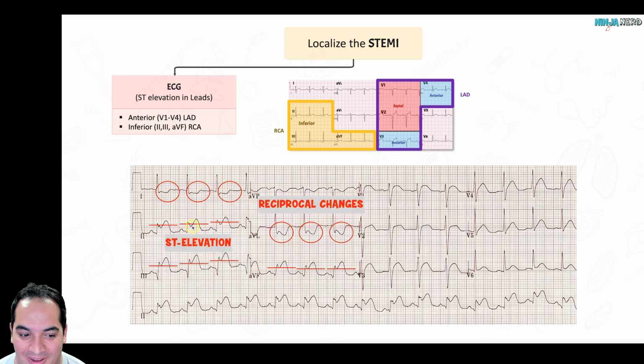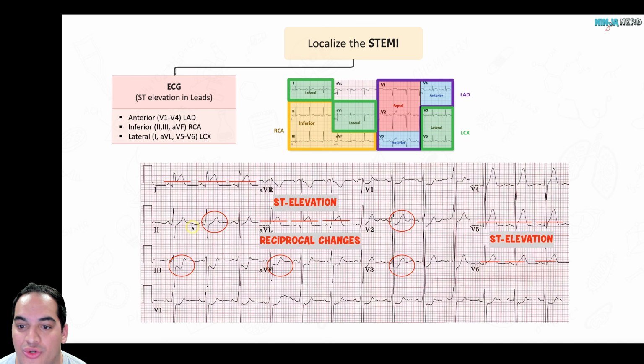That's an inferior MI. The next one is lateral. That's usually 1, AVL, V5, V6. So ST elevation here in 1, ST elevation here in AVL, ST elevation in V5, and ST elevation in V6. And again, it's just got to be 2 millimeters in these particular leads, and over here 1 millimeter. And if I have that in 2 contiguous leads, which I do in this one, look, I got a 1, I got an AVL, I got a V5, V6. This is a lateral, usually what we refer to as a high lateral STEMI. And you see reciprocal changes in 2, 3, and AVF. What do reciprocal changes mean? That means that you'll see ST depression or T wave inversions.